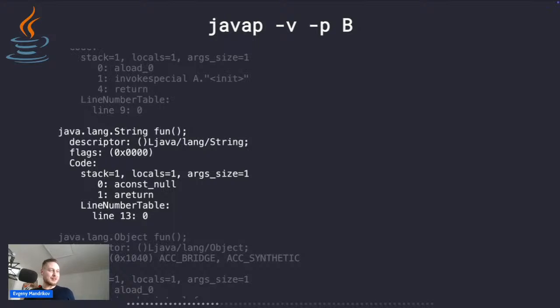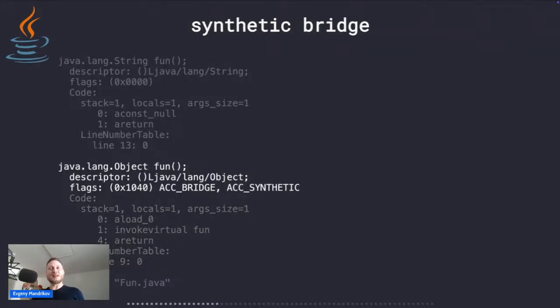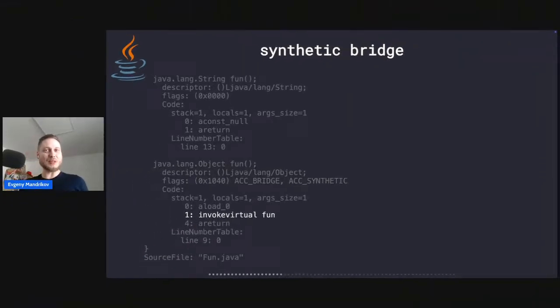Here is the method that we wrote. It has a signature, it returns a String, its name is fun. Here it is, all fine, all good. We move on, and ouch. We see another method that we didn't write in class B. This method returns Object, as unwanted, here it is. It is there. And we can again see this strange word synthetic. It again appears. What's that? Well, what this method does is simply call the original fun method. It does nothing else than simply delegate to the method that we wrote in the source code.